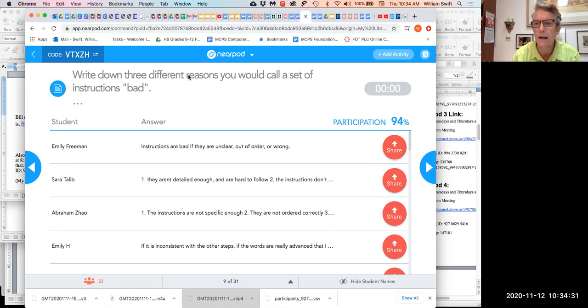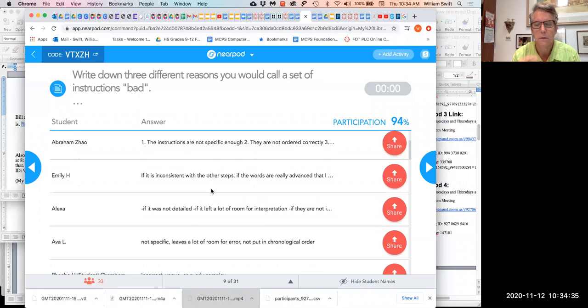Okay, anybody else? What are other reasons that instructions would be bad? I'm trying to get to my grandmother's house and somebody wrote out the instructions, and around the 6th turn, I can't read what they wrote. Sometimes the instructions are messy. You want your instructions to be clean.